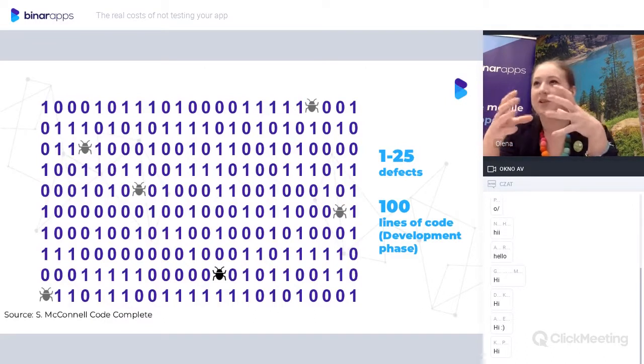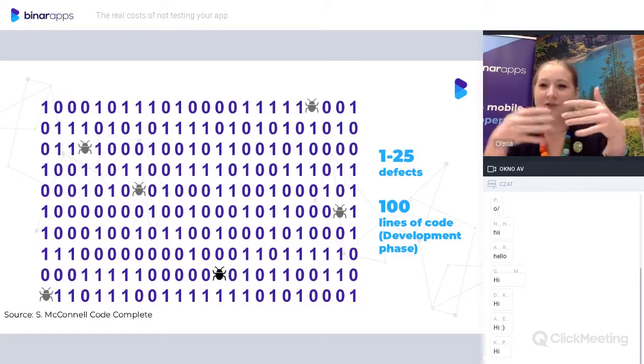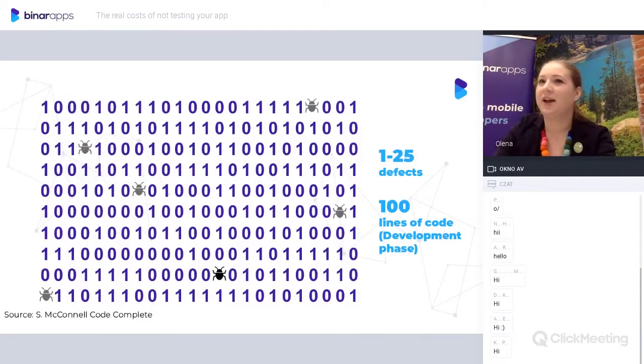It doesn't mean that you take 100 lines of code and say, okay, I have to find 17 defects. It doesn't work this way. It works this way: you have one piece of code which can be faultless because it's easy, because the senior developer did it. However, another piece of code can contain many more defects than that. It depends on many things, and you need to understand that the more brain you put into your work, the more adequate your measures are, the fewer defects your application is likely to have.